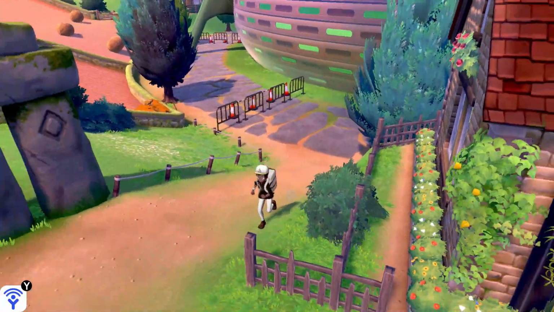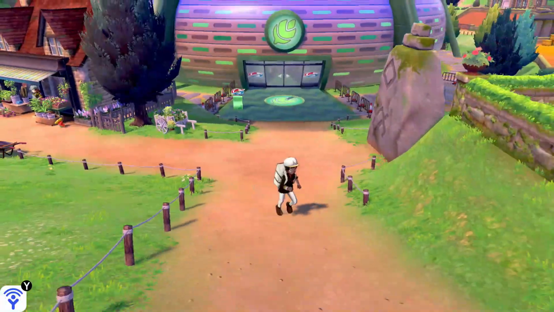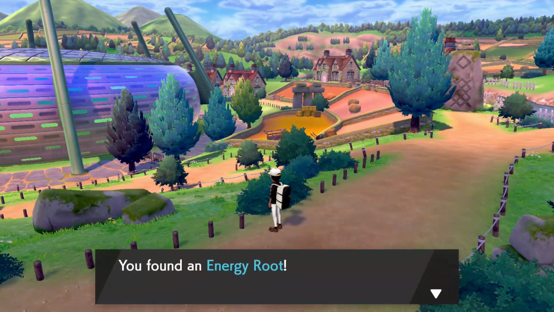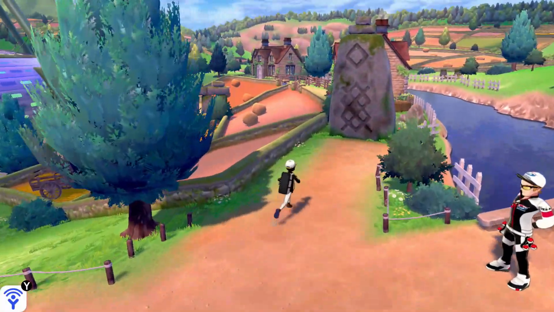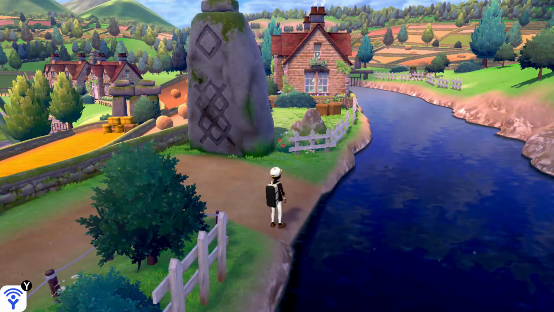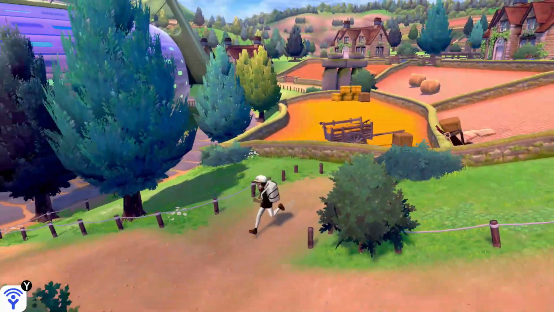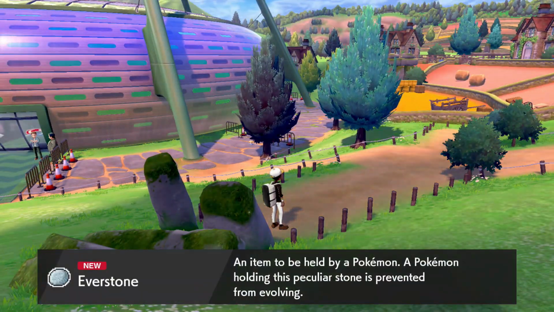I guess I already got the treasure that was down there, I guess. That's what I'm guessing. Let's go back up here though and go to the right. And see something. Oh, okay, so it is a little bit more area to explore real quick. Energy route. What's this? It's fire. Not a single Pokemon over here to capture. Let's look around a little bit more. There's nothing over there. Something right here. Oh, it's an Everstone.